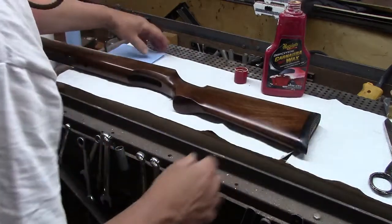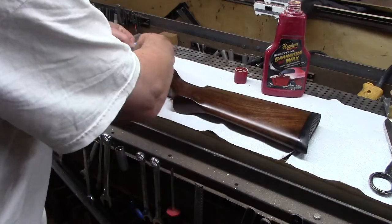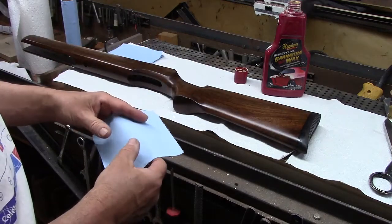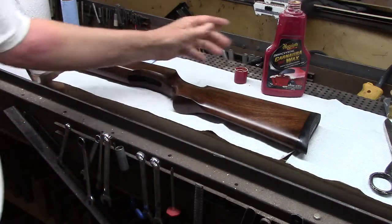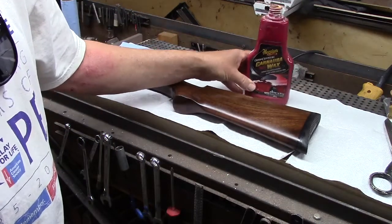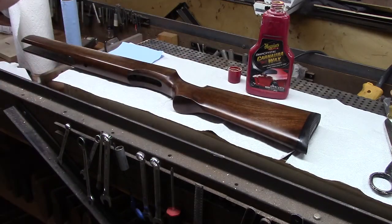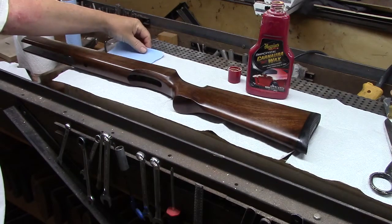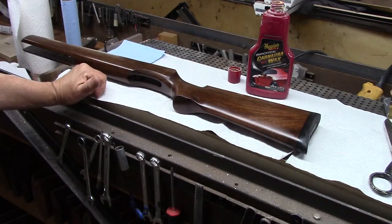Okay, so now I cut up a Scott blue paper towel into fourths, as we've been doing, but I'm not going to worry about the lint now. I'm just going to fold it up. And I'm going to use carnauba wax. This is Meguiar's. I have used this particular product in this material for a very long time, so I have confidence in its performance. I'm sure there are plenty of similar products out there that can work, but I'll tell you my own experience with it.